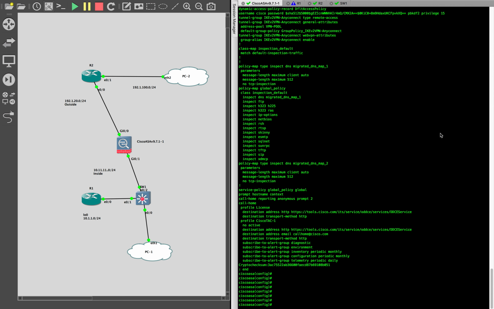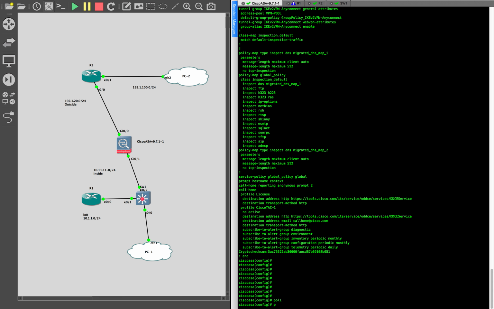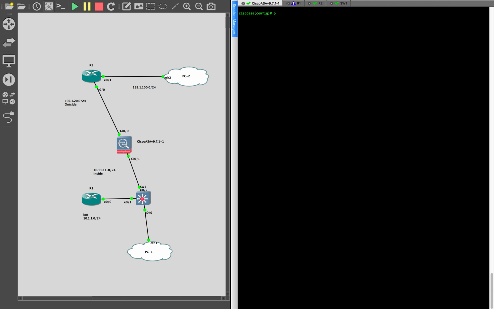We go inside the policy map. Let me clear the screen a bit. So I do policy map global_policy. Sorry, it's actually my bad, let's go back. Global_policy, right?